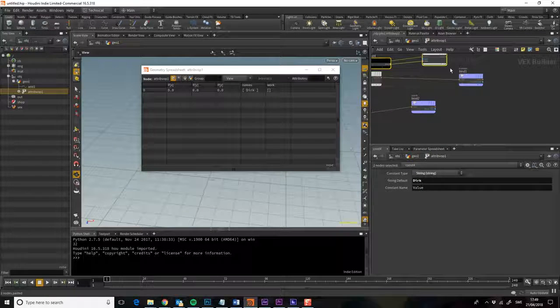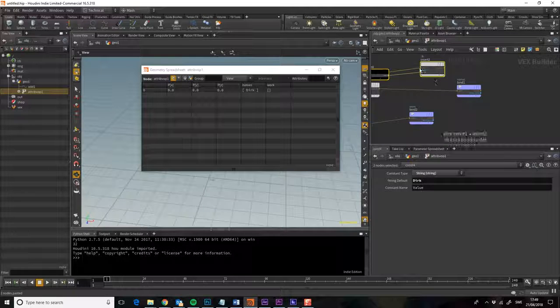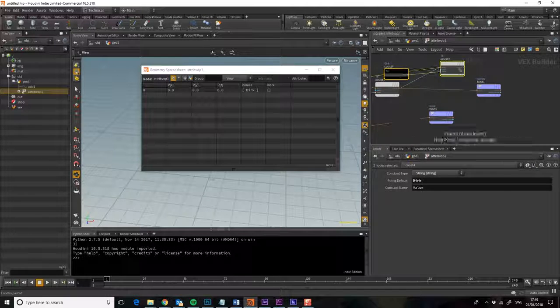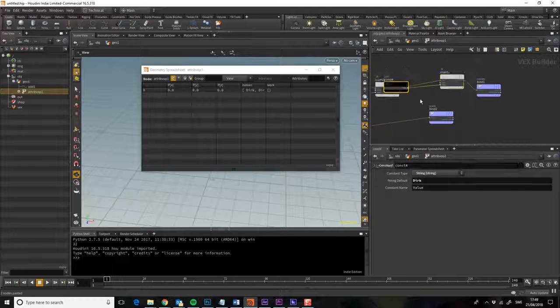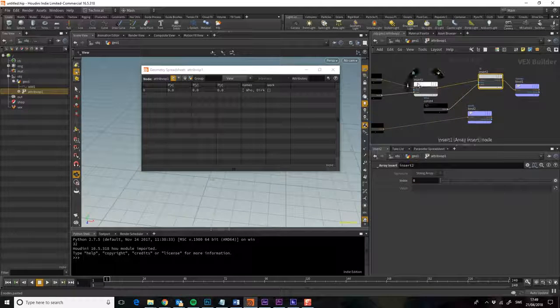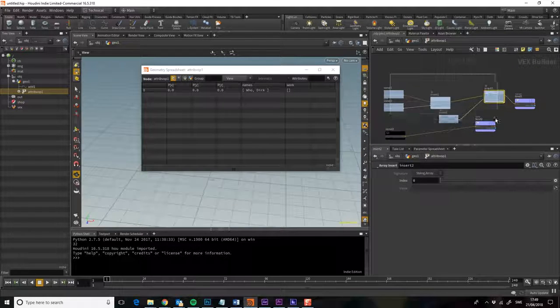Let's copy this insert node and add a second item. So let's get this guy like so. And instead of Dirk, the next name will be Who. And now I'm putting both in position 0. So first there was Dirk, but the next time I'm inserting it in position 0 again, then that will move Dirk and put Who in at position 0. If I would set it to 1, Dirk would remain at 0 and Who would be put at position 1. And like before, if I would set it to 2, it would make this empty string and then put Who at position 3.